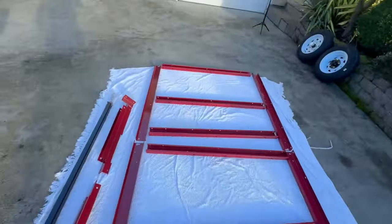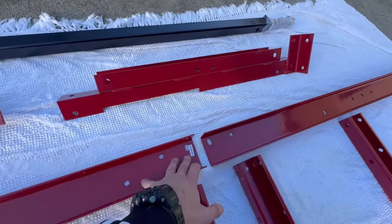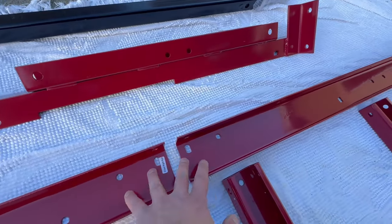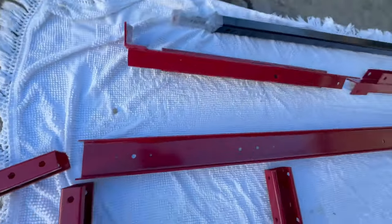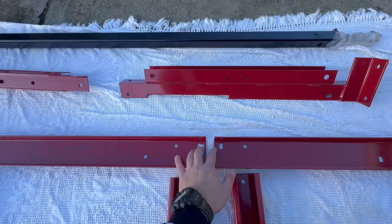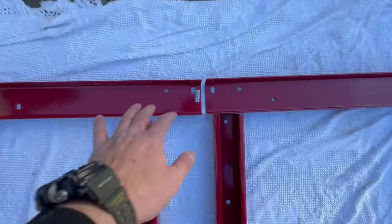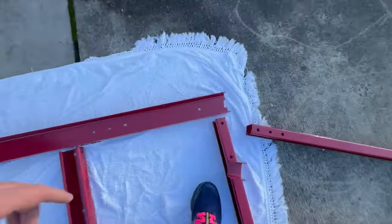And one more thing, make sure the sides, left and right, have some holes, and those holes have to be in the middle. If you check on the front or on the rear, there are no holes, okay? So here is that hinge which helps you to fold the trailer. And the other side, the same. Make sure you have those holes here on the center of the trailer. Not here.